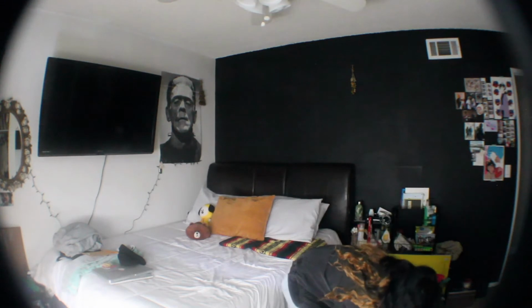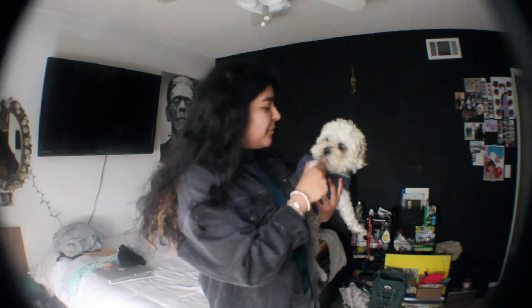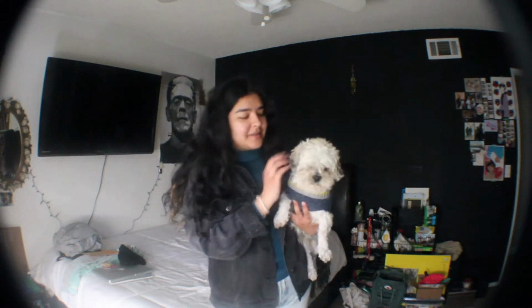But what can you do? By the way, come here. This is Milo. This is my puppy. I showered him yesterday. I cut the hair on his arms, so he kind of looks like Heen from Howl's Moving Castle. He's a little old man. He looks so funny.